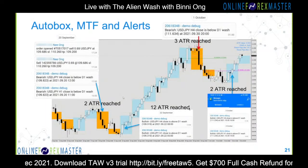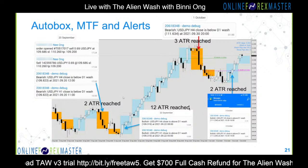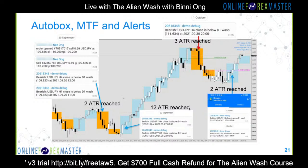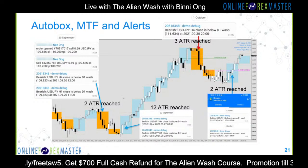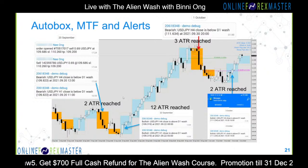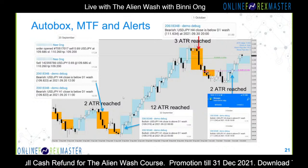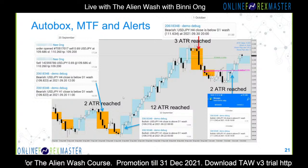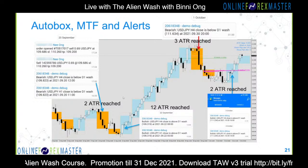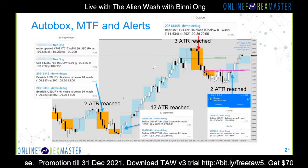The next thing is that we trade mainly in the lower time frame, which is the 4 hour. And in the 4 hour, we have this auto box where we box prices up. So for example, this is where we're going to see the wash line. So this was the wash line that was drawn. Remember, this was the same dollar yen trade. So this was the wash line. So we will see that in a 4 hour trade.